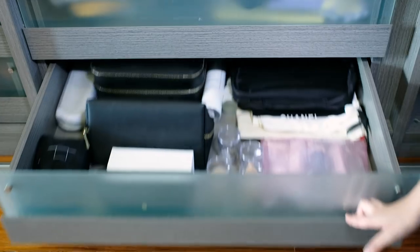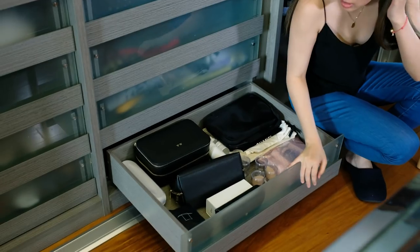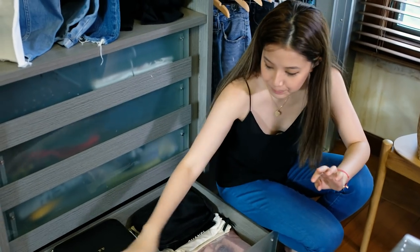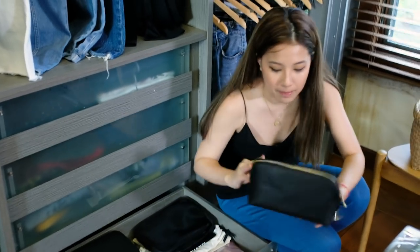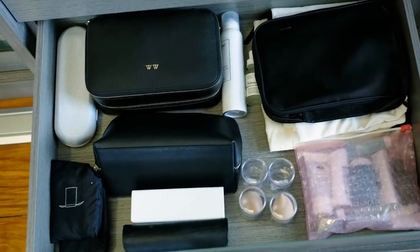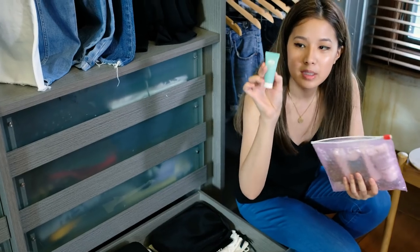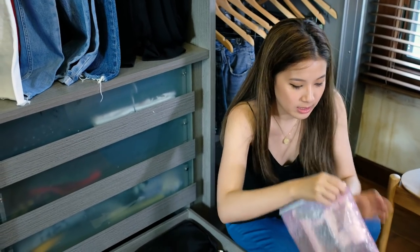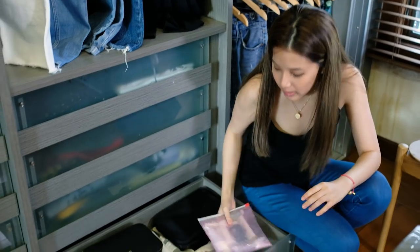Right here I have my travel stuff — all the things I need for packing. For example this is where I can put my shoes; this is from Muji. I got my bags from The Daily Edited — a makeup pouch and another makeup pouch. And I have Origins facial wash serums that I got from Origins so I can travel with them.